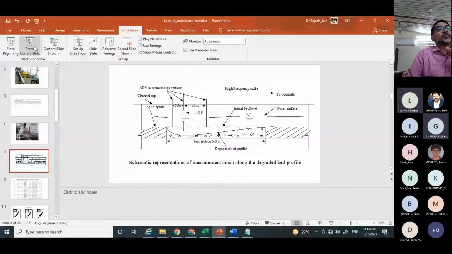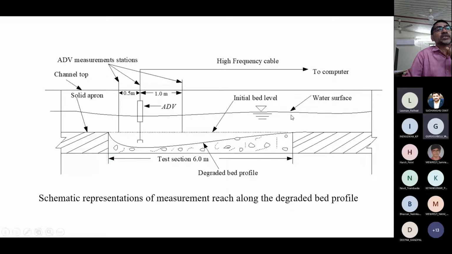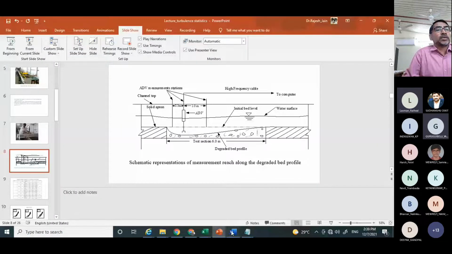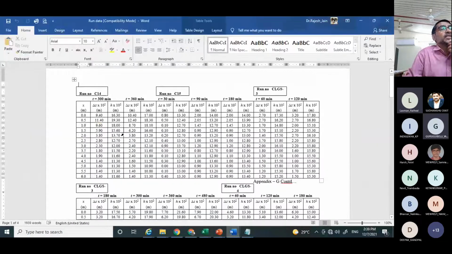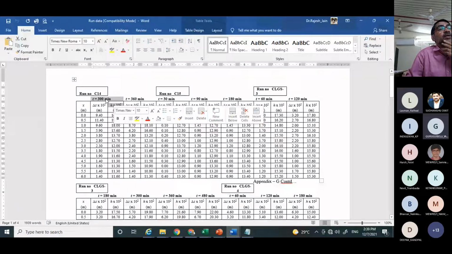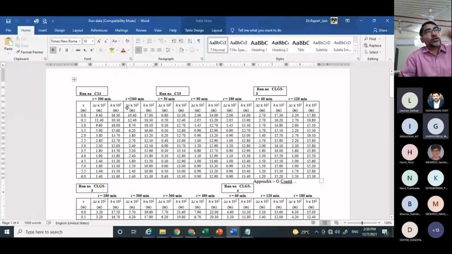So if you go back here, this water depth is measured up to this section, which I have shown in the data. Similarly, the depth of degradation is also measured throughout from 0 meter to 6 meter. Right? And then you can see this is a sample calculation for a particular run at 300 minutes. The next observation is taken at 360 minutes. After 1 more hour, what is the change in depth of degradation? Because it is a continuous process. Degradation is a continuous process.